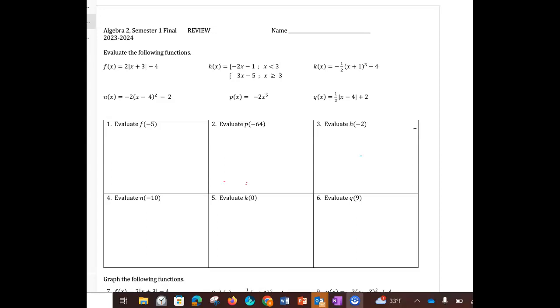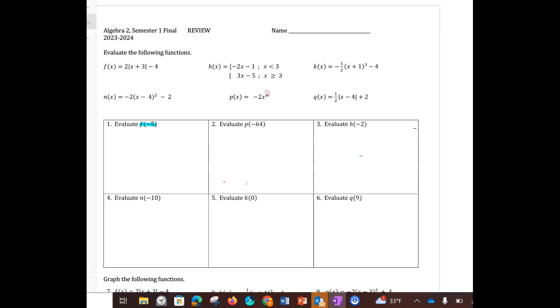We're going to be working with different functions. We're going to be evaluating, which just means once I recognize which function I need to use, I'll take the number that's in parentheses, which represents x, and put it in there. So first thing I want to do, because I did not mean for this to be such a big number, we're going to make one quick change on p of x. Can you change that 5 to a squared? Okay? All right, let's go with the first one.